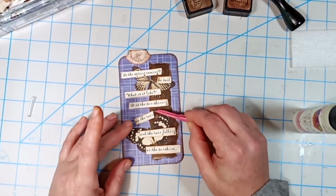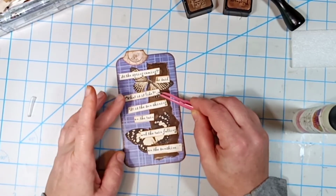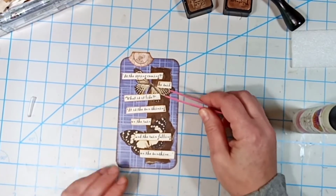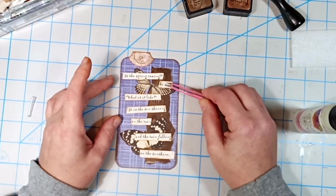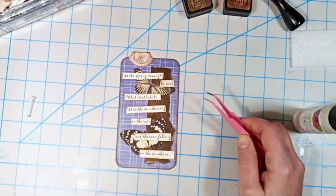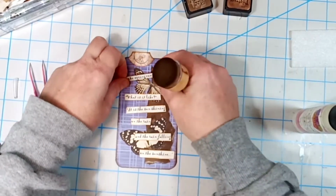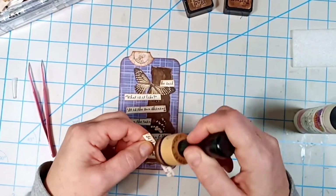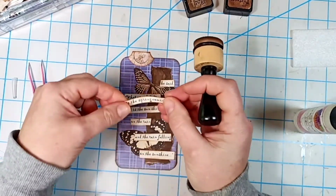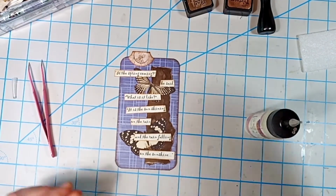So this can go down lower. So can that. There, I think I like that. And then that off to the side there. Okay, I think I figured it out. I'm going to ink. This one doesn't seem as inked as the rest, so I'm going to ink it just a little bit more. There we go. It's a little bright. Okay, so here goes.